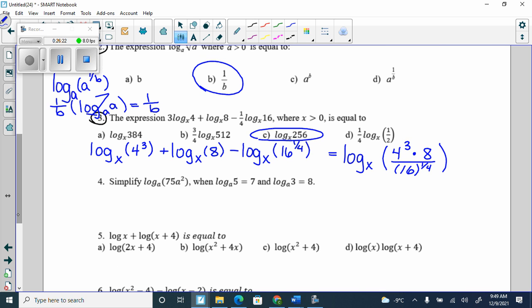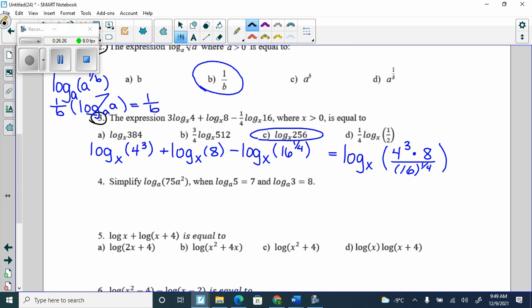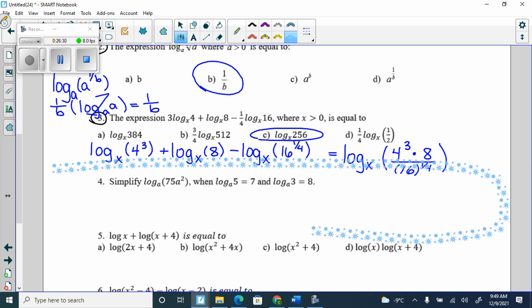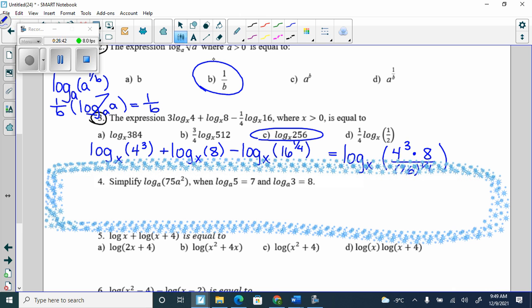Number 4, I'm going to Elsa it. Well, you'll find out. Whoa. I thought you had to read this. I was paying attention so much. All right. I Elsa'd it because everyone forgets how to do these ones. This bright light is so awesome. I wish it was here all day long.